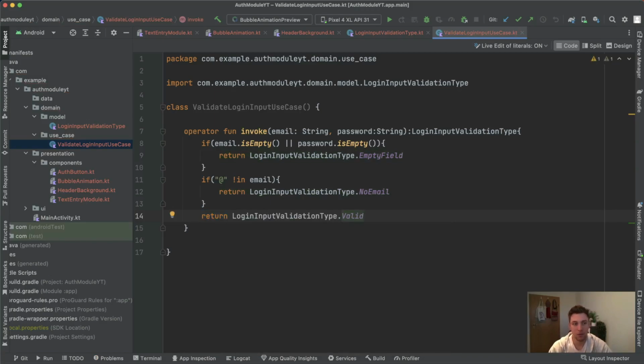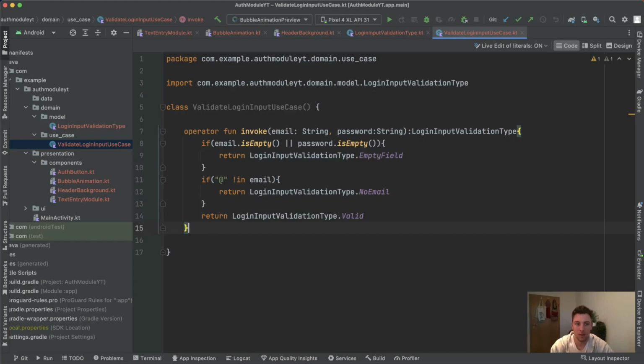And now we are good to go to write 3 or 4 unit tests for this use case. And I like this about use cases because they can really be tested in isolation, and we don't need to provide fake or mock implementations or something like this. And yeah, this makes them really powerful in my opinion. Of course, you shouldn't write a use case only for sorting a list because this is kind of a one-liner. But if you have more complex business logic, then they are really, really cool in my opinion.